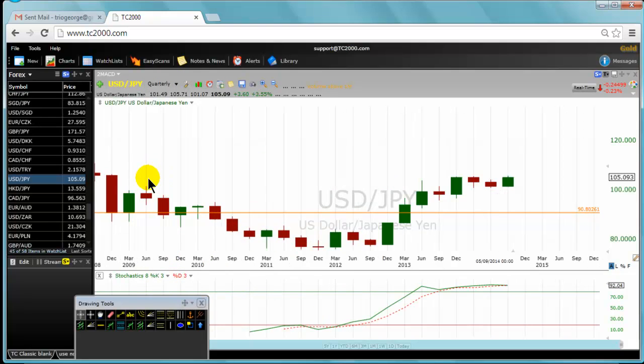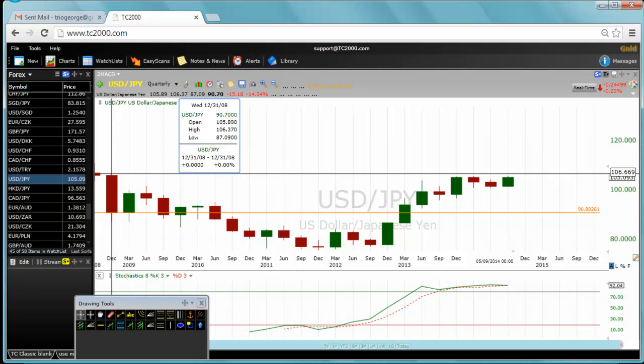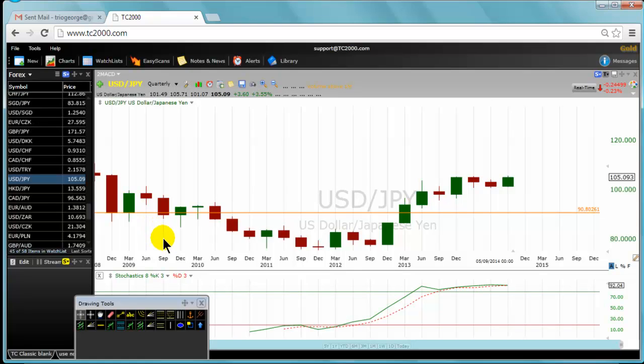The trading software that I'm using here is TC2000. If you are using any software that does not allow you to see the yearly chart, I recommend to traders to use a charting software that allows them to see the yearly chart. This is very important. Otherwise, you are just seeing part of the picture. You are seeing only a partial image of what is taking place in the market. So in order to achieve consistent winning trades, when one is trading currencies, one must trade around key levels. All right, very, very important.